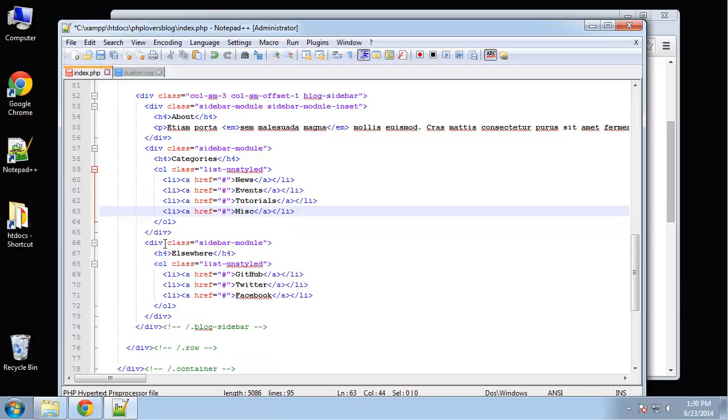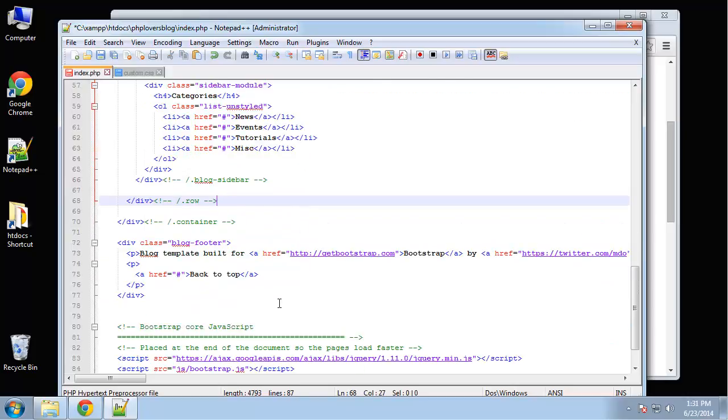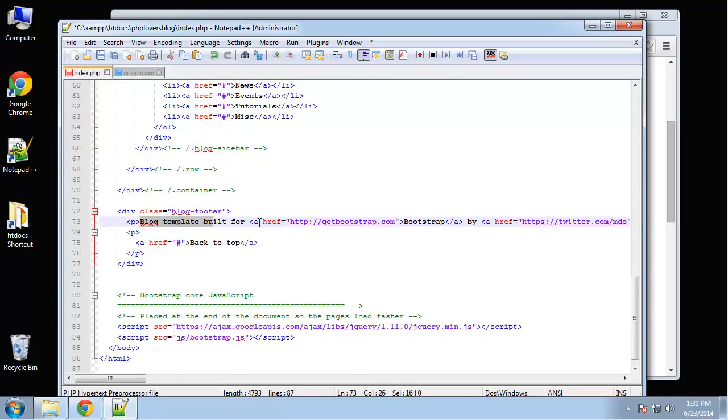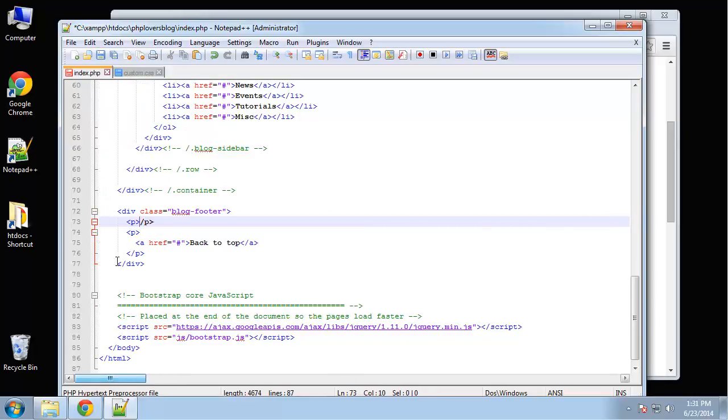I'm going to get rid of this elsewhere module. And then the footer, we'll keep a paragraph, and we'll say PHP Lovers Blog.